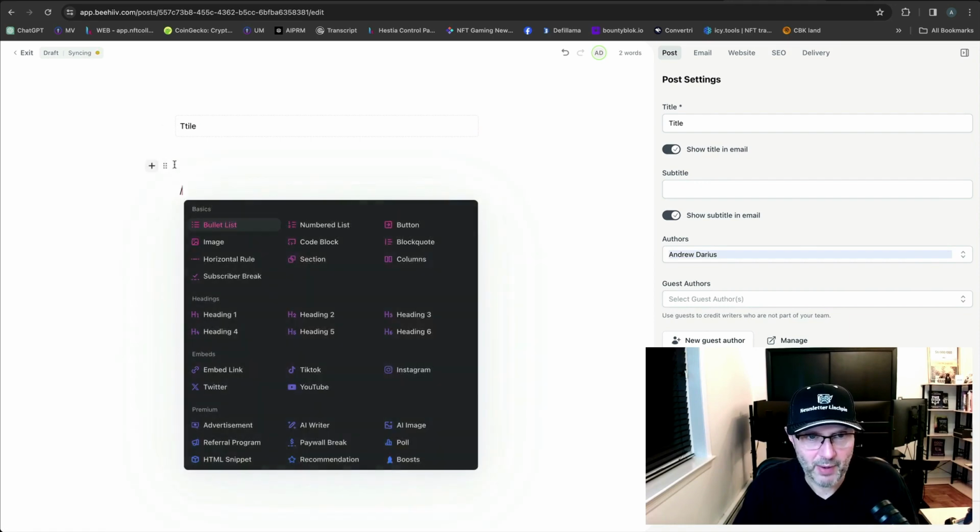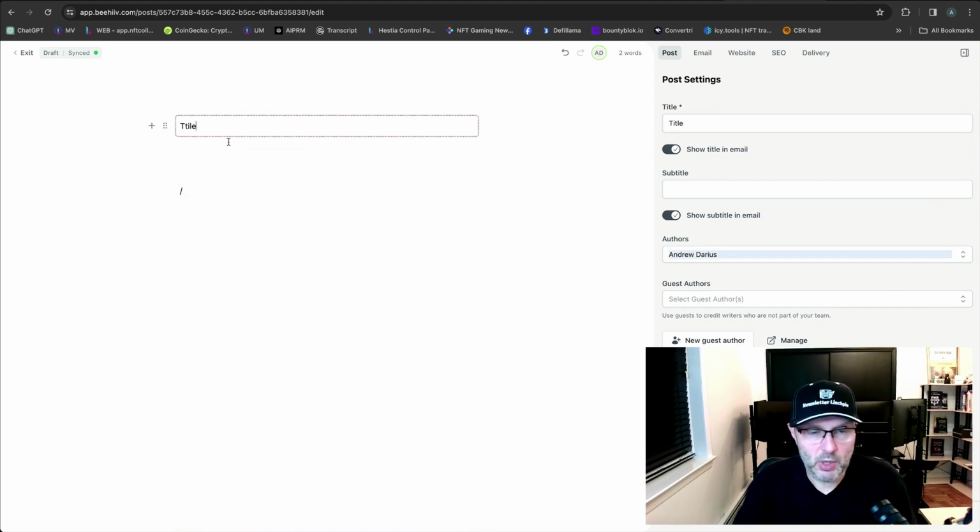Then you can just go to the place button, you will just have bullet points, number list buttons. For demo purposes, I will not be going into all this editing, simply because we have no time in this video. But here is essentially how you can do it. You can have bullet points, you have buttons, you have code blocks, number lists, block quotes, pretty much anything you want, right? You just have a text, so you have a break, which does nice editing of this design. So this is not the point of this video to teach you design. You just need to play with it. After you play with it, you just save it as a template. You just do it once and you are done. So here we will not be doing it.